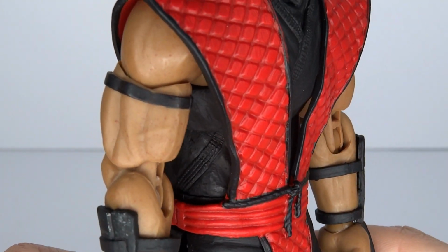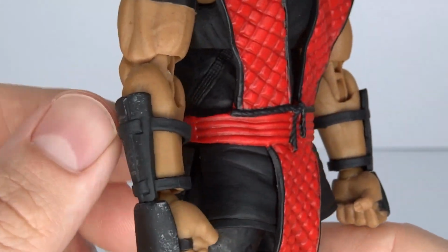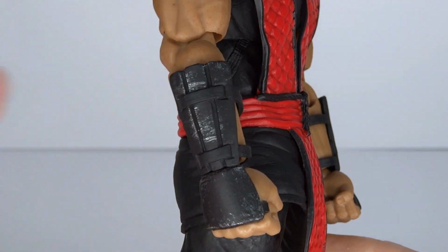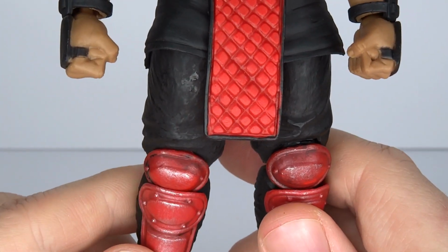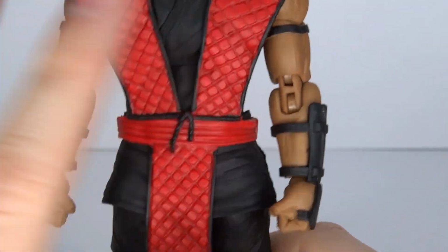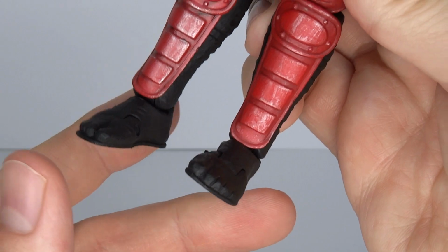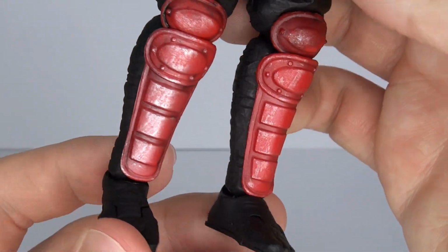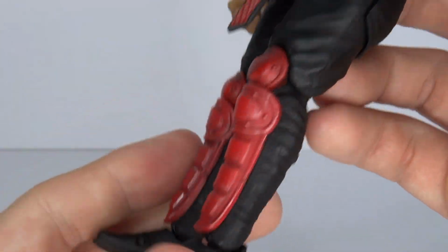You still have some dirt effects in the muscle work though. Really like that, and the arm pads have a bit of a worn look. With all of them, black spots over here. It's also very nicely molded in the black, and we got some more worn effects in the shin pads. The knee pads have some dirt on them, so that all looks very good.